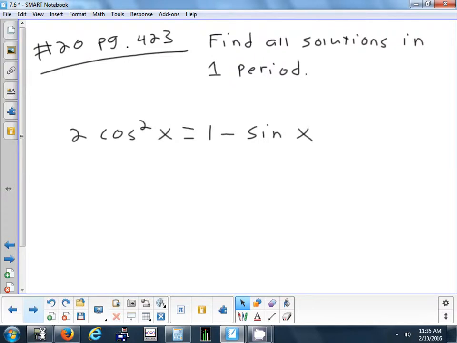Does anyone need to try another one like this? This is very similar to the ones we've been doing. Change cosine squared to sine squared and go through it. If you get imaginaries, like if you end up with a square root of a negative, then the answer is no solution as you go through the quadratic formula. It is possible that can happen. 2 graphs might not cross.